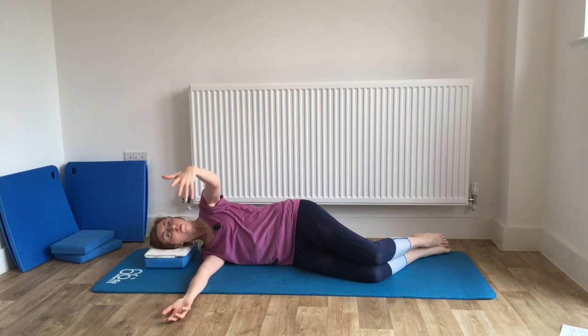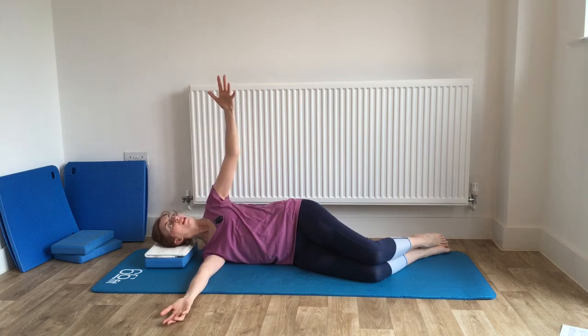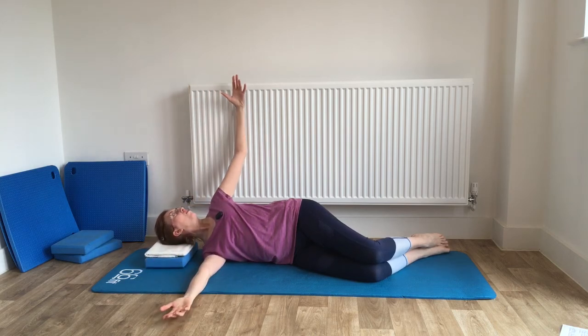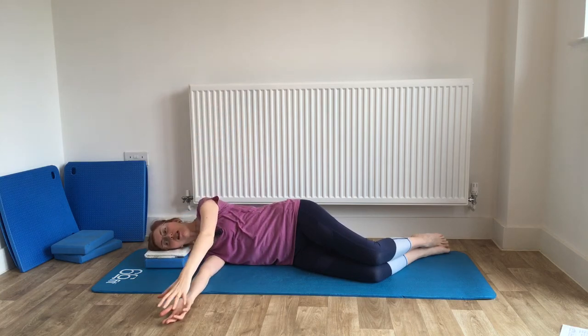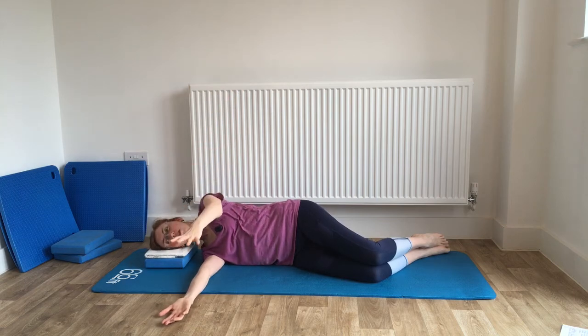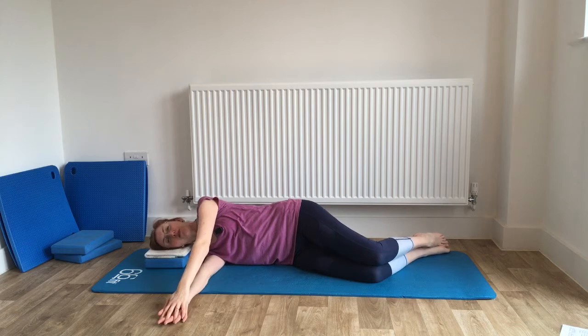I think most of us, we do an awful lot of sitting. I know I do these days, sitting at the computer. So it's nice to be able to do these type of exercises. So when we're sitting a lot, when we're driving, the front of the chest tightens up really easily. I think I've done quite a few of these, haven't I? Let's make this the last one. So this is a nice exercise to do, just to open out the chest, release some of that tightness, stretch out those muscles.